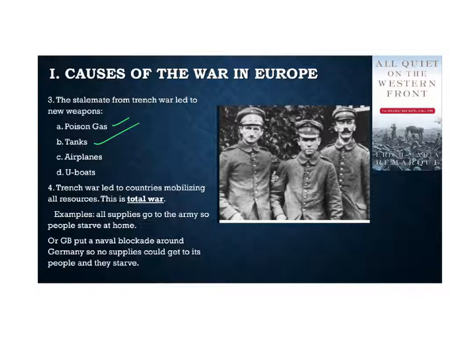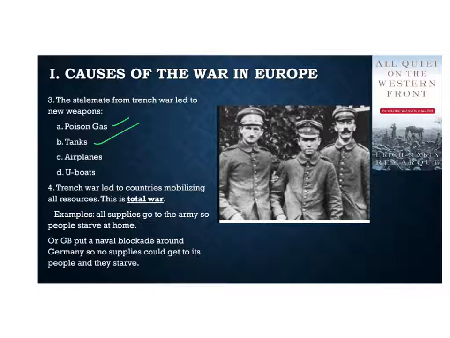But somebody gets the idea and says, hey, I've got to get across no man's land. I'm going to get shot and killed. How can I get across? And eventually they come up with the idea of a mobile vehicle with metal walls, and it eventually turns into a tank. It progresses over time. The first ones in World War I went like 4 miles per hour. You could walk around the tank to the back and actually shoot the people inside if you could get out there in no man's land. So the first tanks were ineffective. At the very end of the war, however, they had progressed quite rapidly and gotten much better.